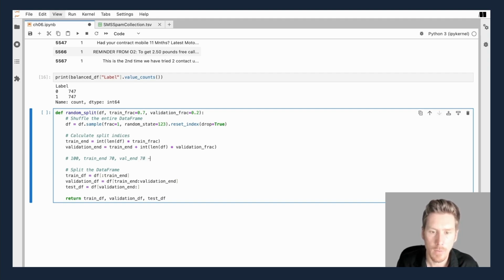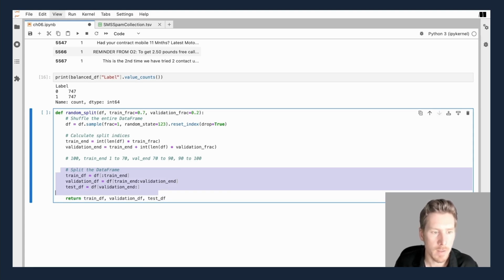Let me write this like this: 1 to 70 for training, 70 to 90 for validation, and then the remainder is the test set, 90 to 100. So the remaining 10% will be used for testing. That's just how we subdivide the data set.